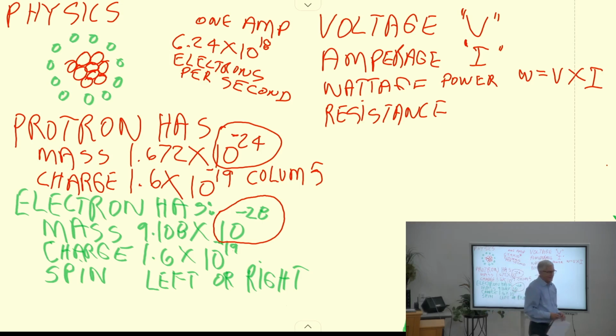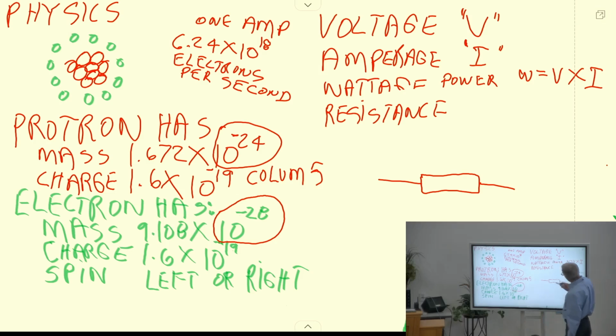Right. Now, what do they use on the inside of resistors? What material do they put on the inside of a resistor? Oh, often carbon. An electronic component is called a resistor. Oftentimes they're carbon, and so if you have very little carbon in there, it's a higher resistance. But if you have more carbon, it's a lower resistance.